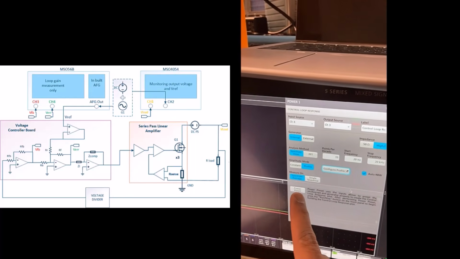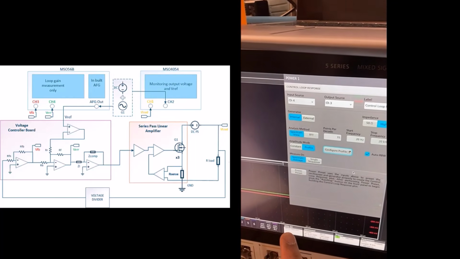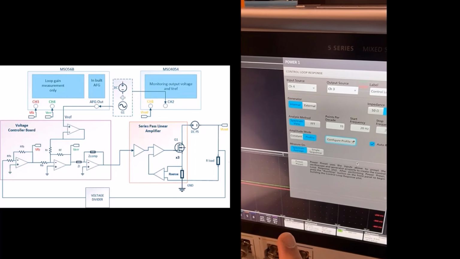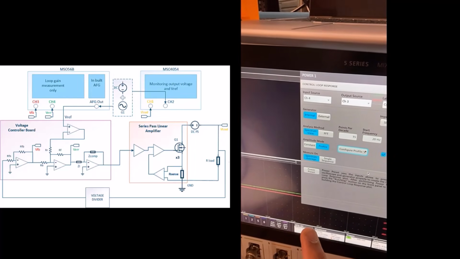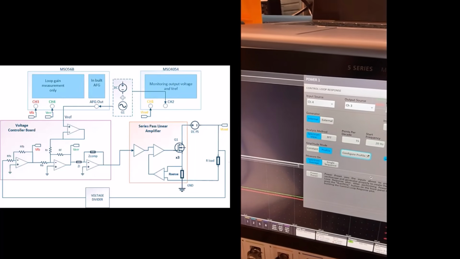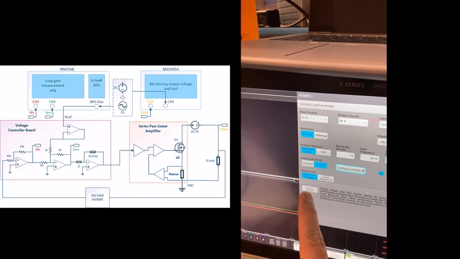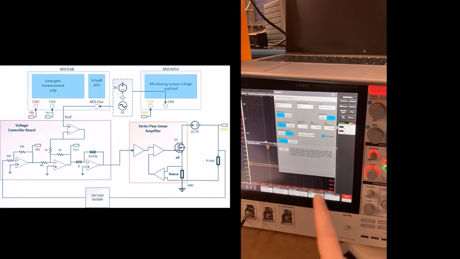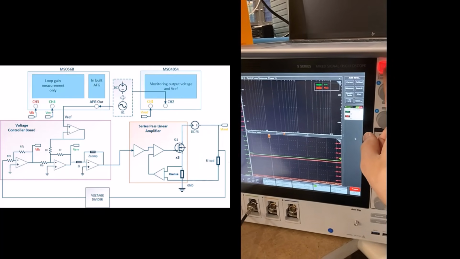So once I've pressed power preset at 1 volt reference operating point, the loop gain measurement will start. So yes, press power preset, and then I press run, stop.